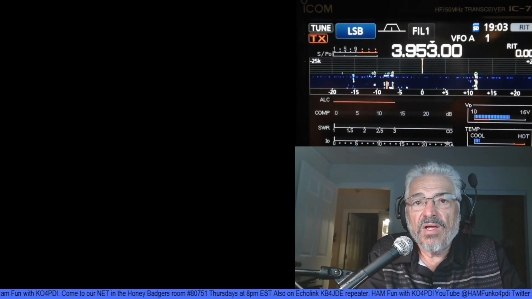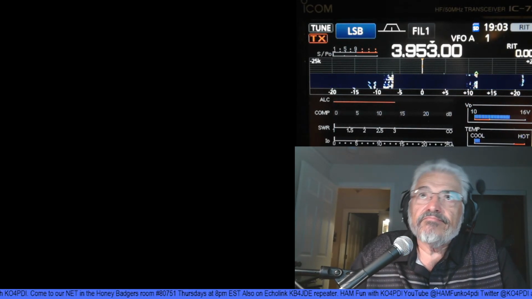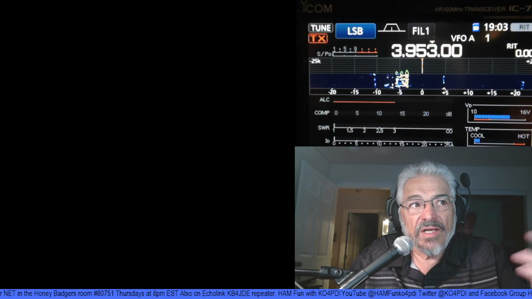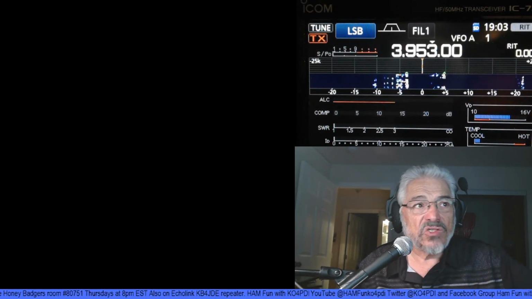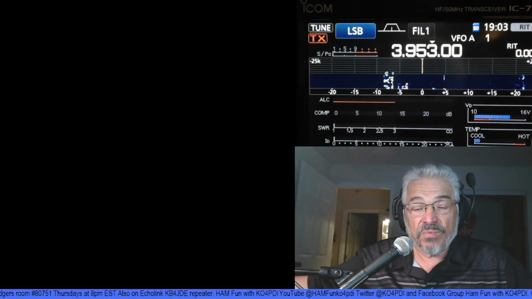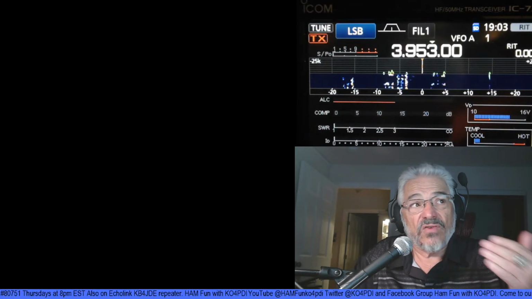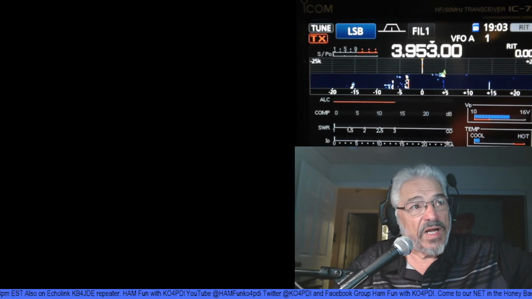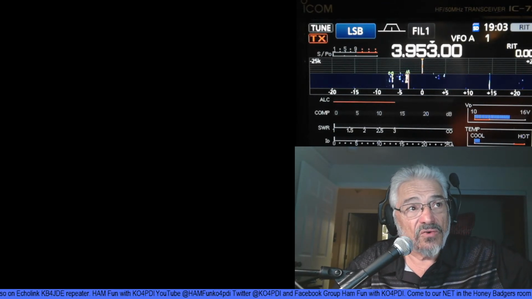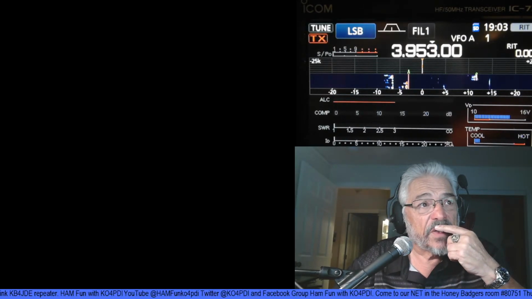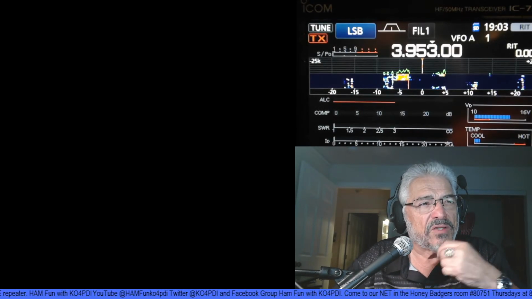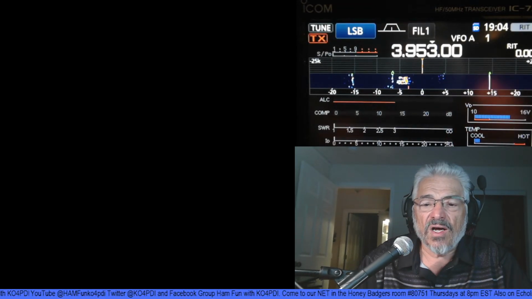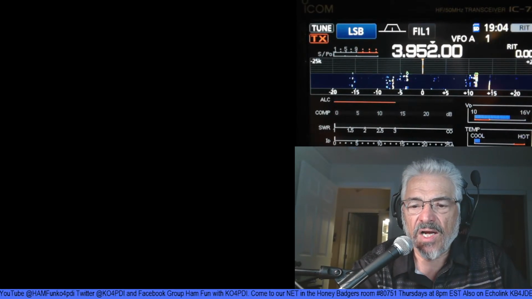NetLogger is a program that gives you the ability to see nets that are going on all over the place on all different bands, on DMR, D-Star, talk groups on DMR. They have them on 70 centimeter, on 2 meter, on 40 meter. Right now there's a bunch on 40 meter, and some on 2 meter also. If you're in the area where they are, you can pick them up. We've got an 80 meter one, 3919 kilohertz. I'm actually going to put my radio on that right now. 3919.